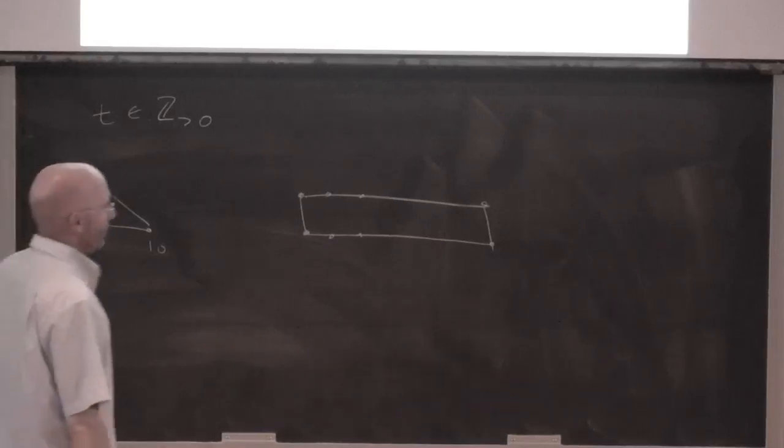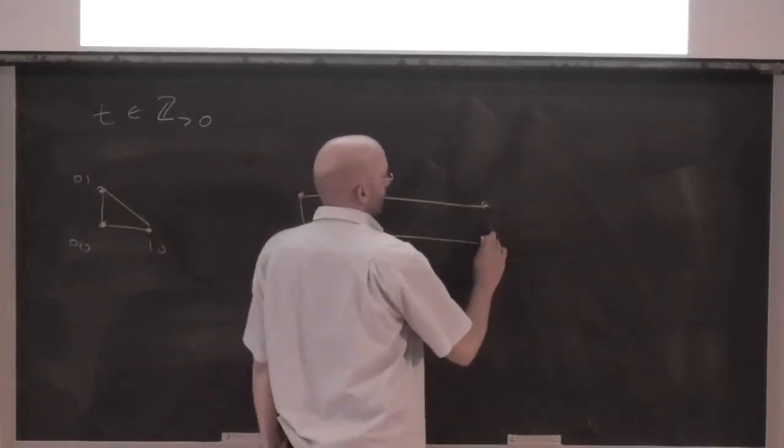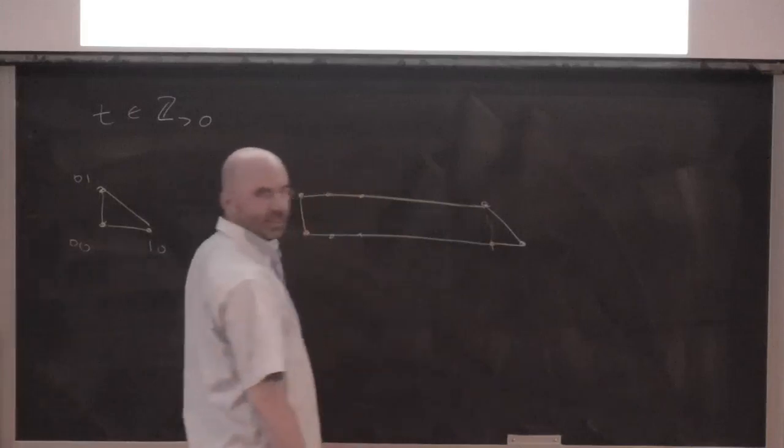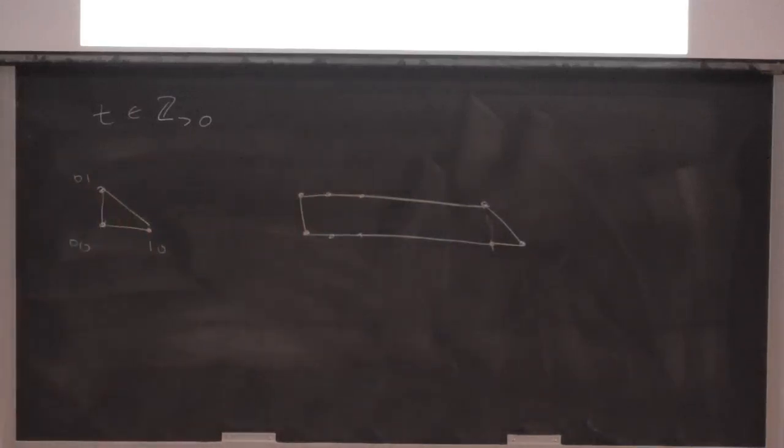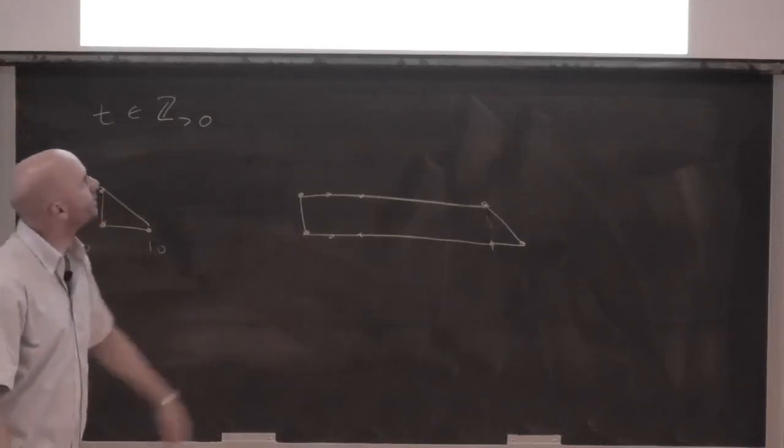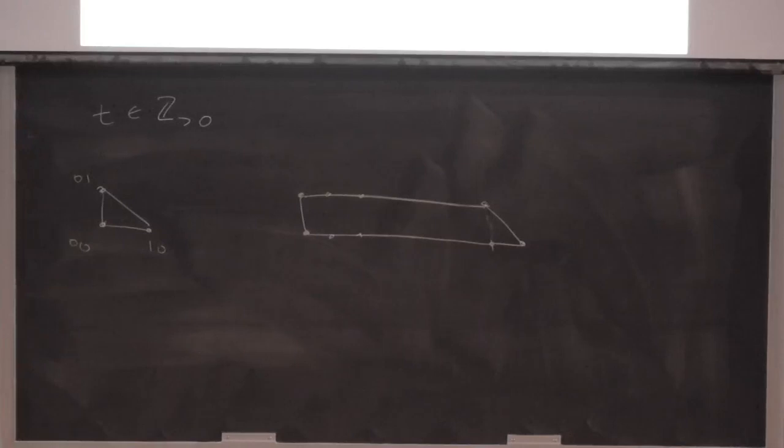And if you don't like an even number of boundary points, you can do this. And so these are the polygons that you see up here. Again, these two coefficients, they each belong to a polygon that looks like this.